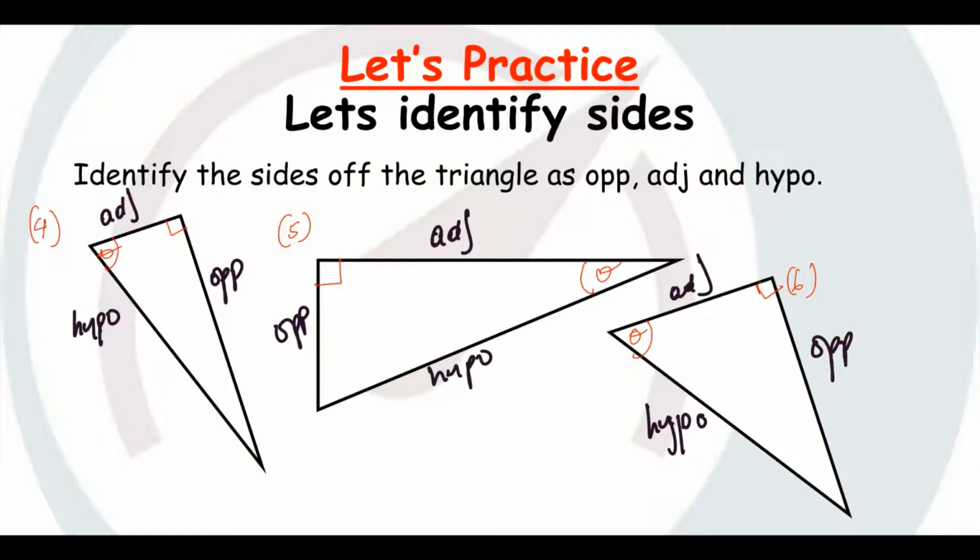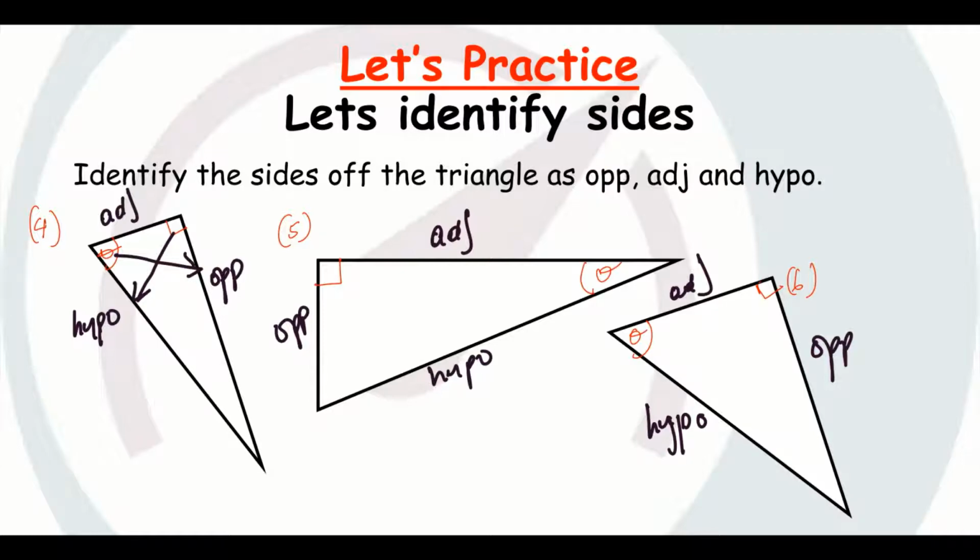Now, no cheating. How many persons got all correct, 2 correct, or 1 correct out of the 3 triangles given here? Remember, the adjacent side is the side where the right angle and the angle being considered sit. The opposite is the side opposite of the given angle, and your hypotenuse is opposite of the right angle. Remember that. And that's it for identifying your sides.